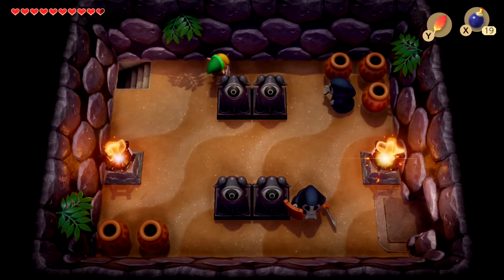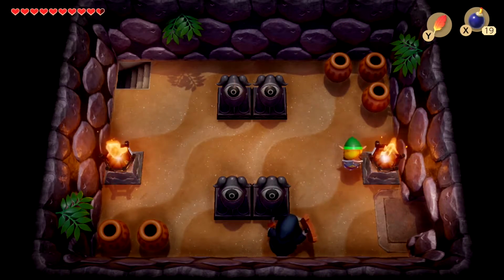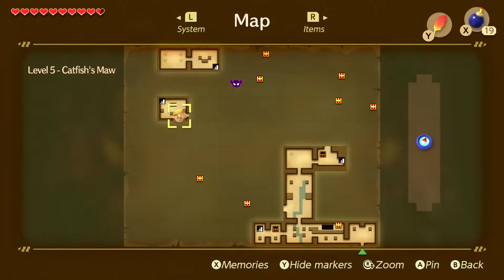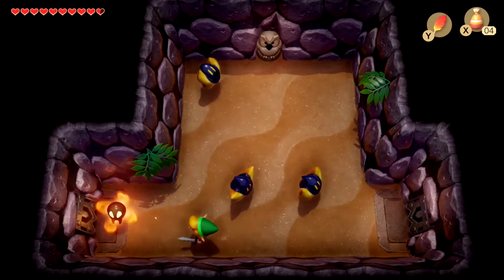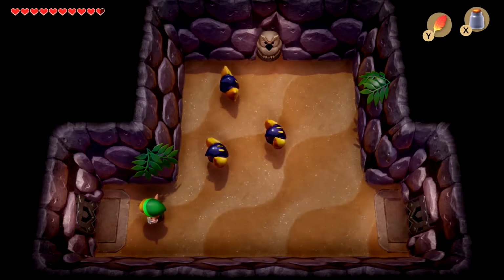Oh, hello. I don't want to face much of you. Come on. Nothing in this room, which is fine. Not a key. Kind of scary. Okay. We need more powder, too. Okay. Get you and get you.